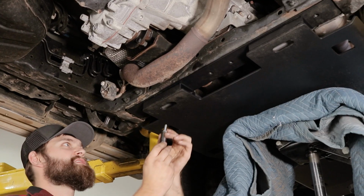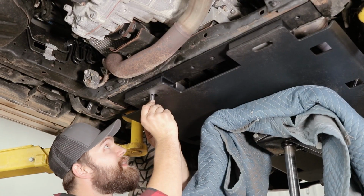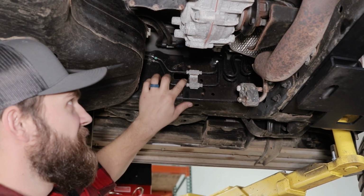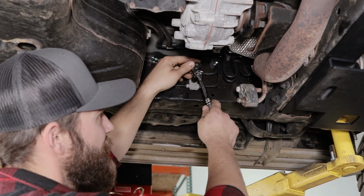So with a 13mm socket, I'm going to go ahead and start my rear bolts by hand into the factory bolt holes. All right, so we're going to go ahead and remove this bolt on the inside of your driver's side frame rail, utilizing a 12mm socket.